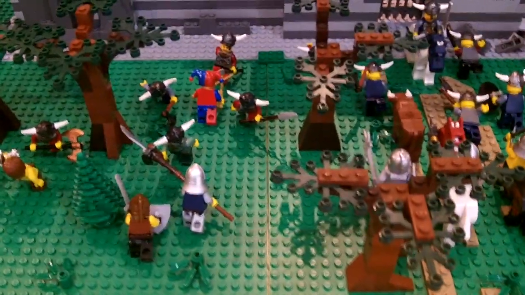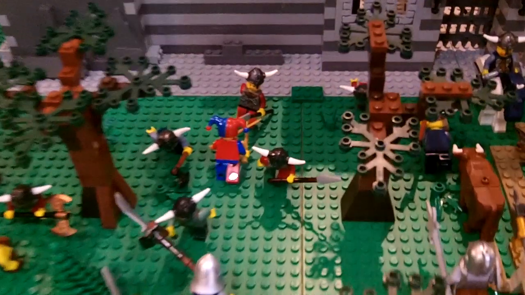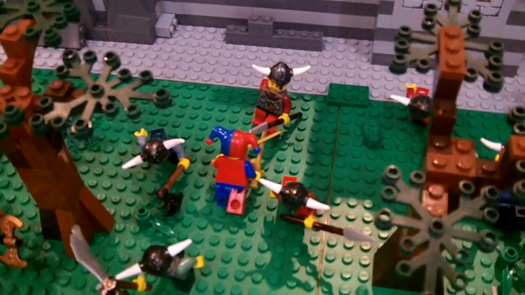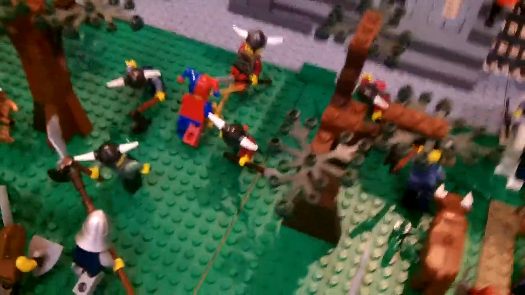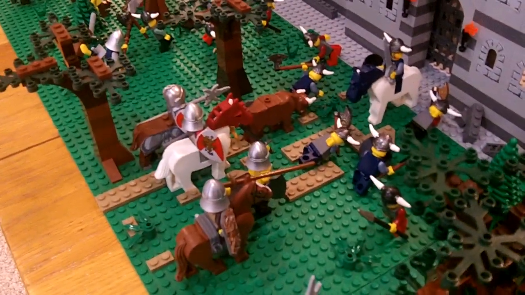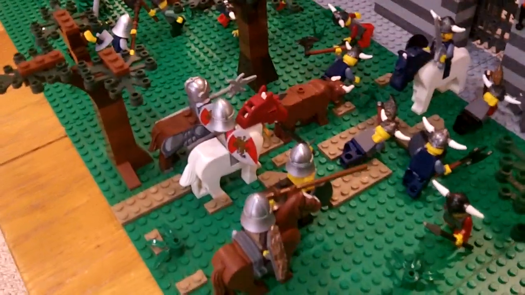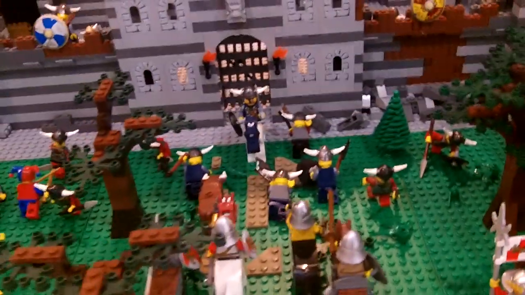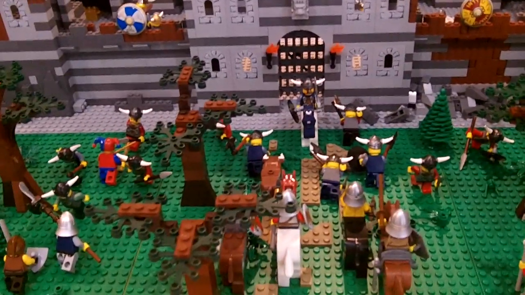So, over here, I'm sure you remember the Jester from the older videos. Now he's dual-wielding his golden swords to fight off the Viking attackers. Here we have the cavalry charge. We have a peasant cavalry, just a man-at-arms on a horse, some fallen over tree, some centaurs, and a cow.